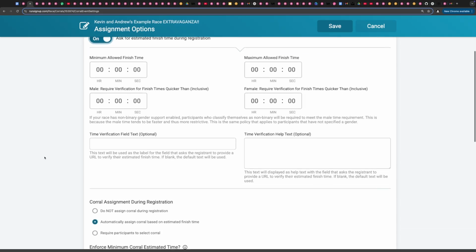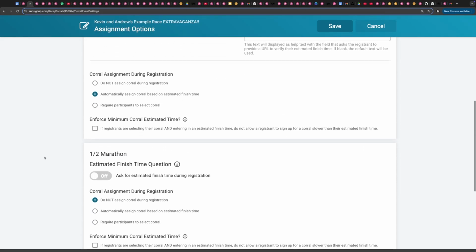Meaning if someone enters in as a male 2:05, there'll be some verification process that has to go on. And if a female enters in 2:10, similar thing. If you keep scrolling down, what we'll want to do is automatically assign corral based off of estimated finish time. RunSignup is going to automatically put participants into the specific corral based on whatever time they enter as their estimated finish time. And we'll go ahead and save that.